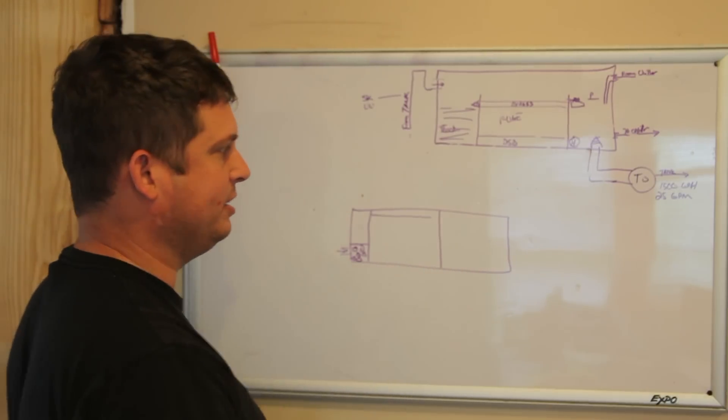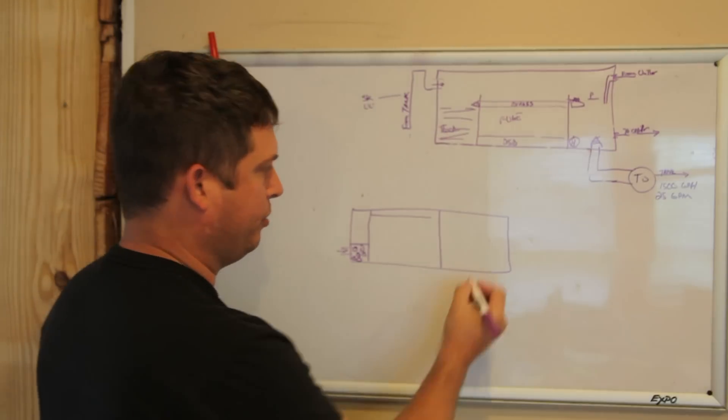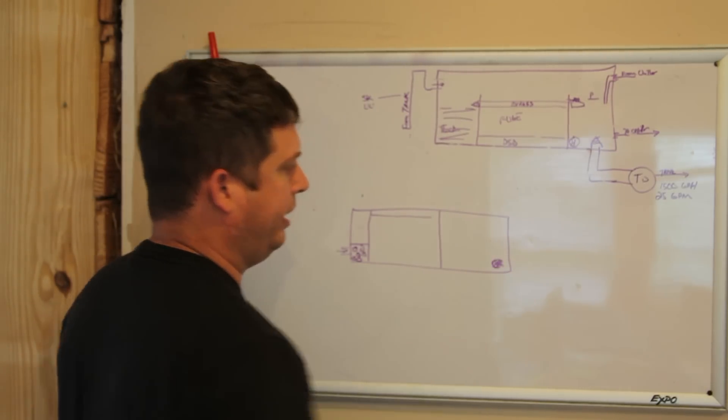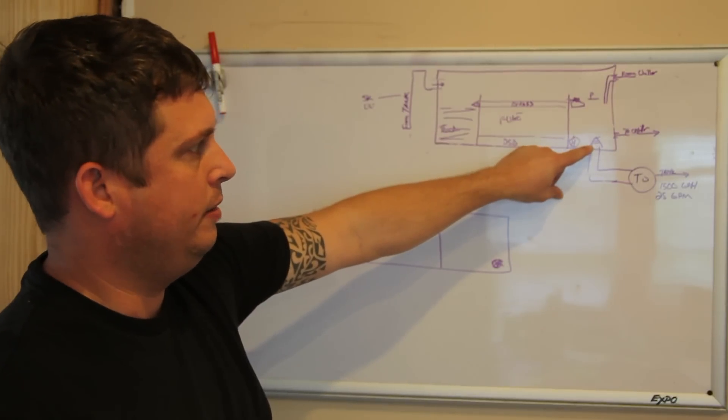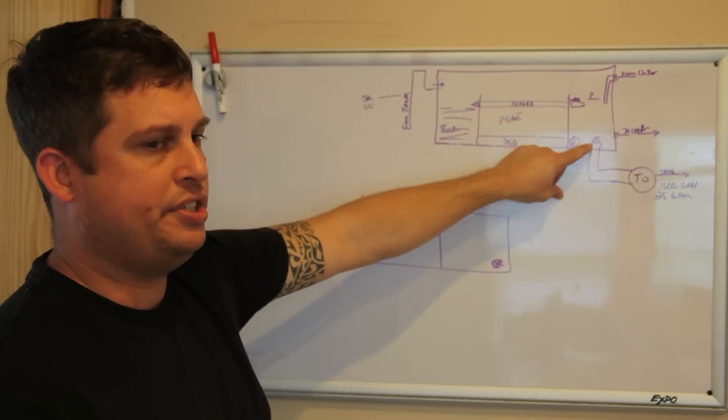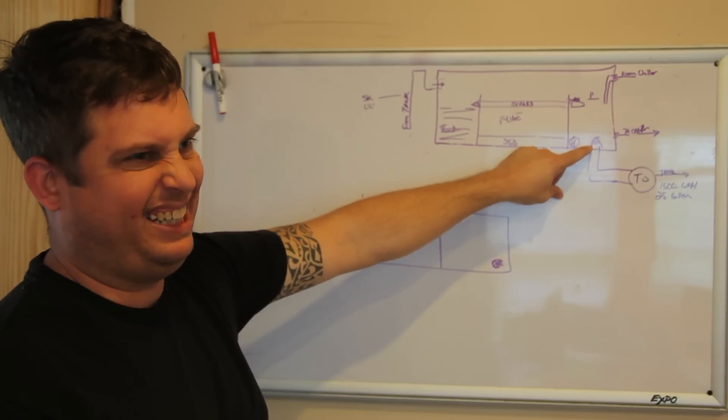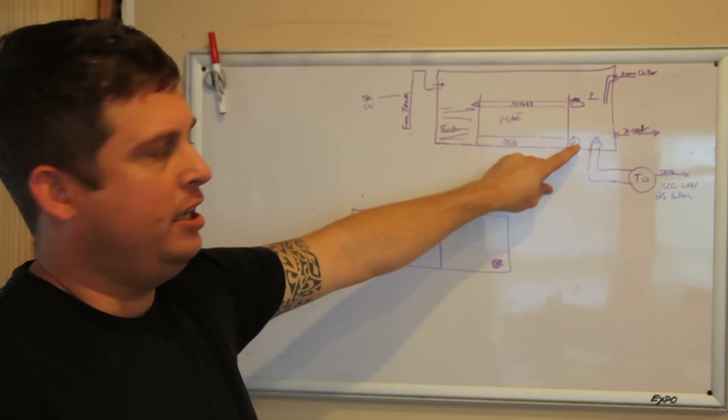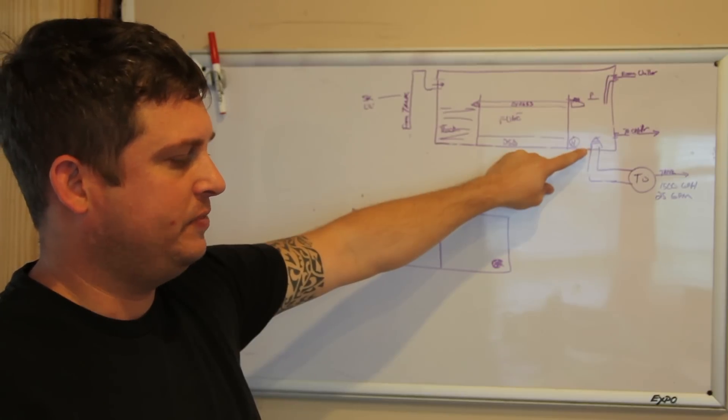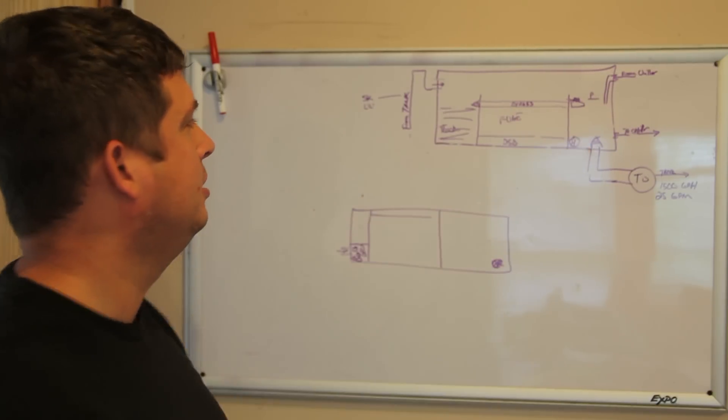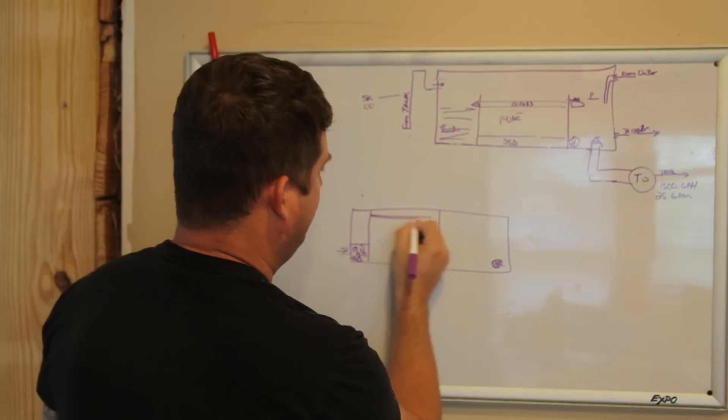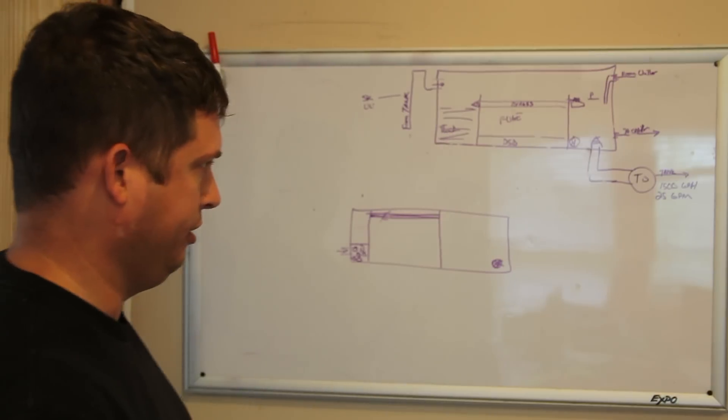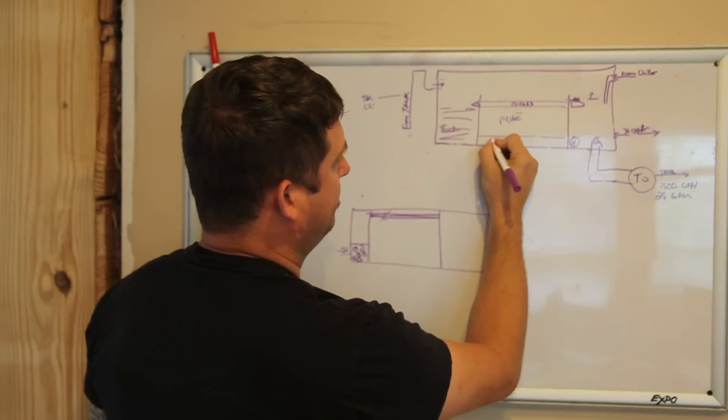And then there will be something along this—probably is what it'll look like. A large section will be for the return. The return will be over here in the corner, and I will put a screen on here to keep fish or anything else from getting sucked into my pump. You know what they say: a penny of prevention is cheaper than a pound of cure. The same thing here, so this bypass tube will be actually just simply between there, and then there'll be a ball valve installed here. This deep sand bed is probably going to be 4 to 5 inches.